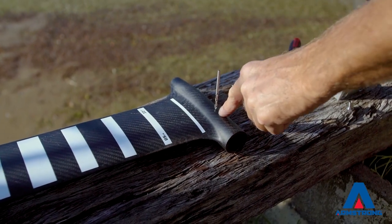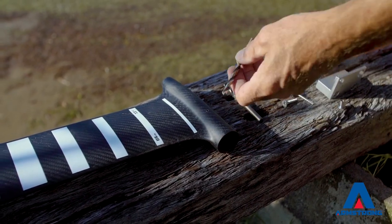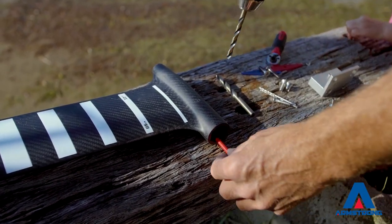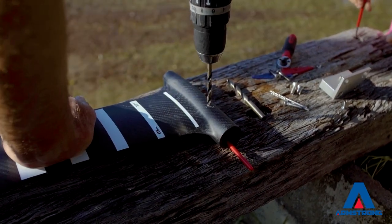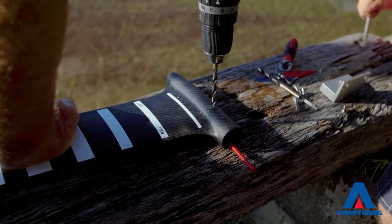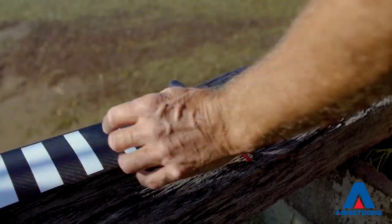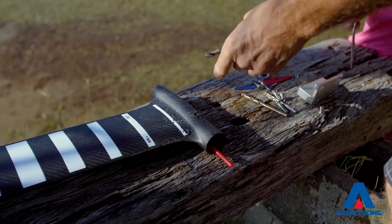Now looking at the left side where the M8 barrel nut is going to go — you've drilled your pilot hole from the other side through the pilot hole setting screw with your 3.5mm bit. Now going into 6.5mm. Put a file into the bottom so the drill doesn't hit the carbon on the other side of your mast — you could use a block of wood. Use 6.5mm, go reverse a little bit first just to center the hole, because these are new bits they're really going to bite. You hardly want to press down, just keep it spinning.